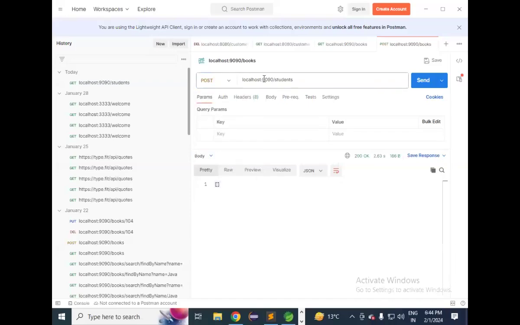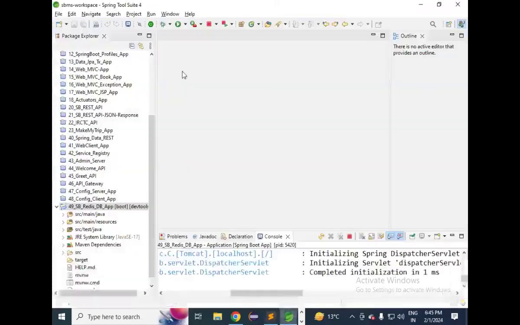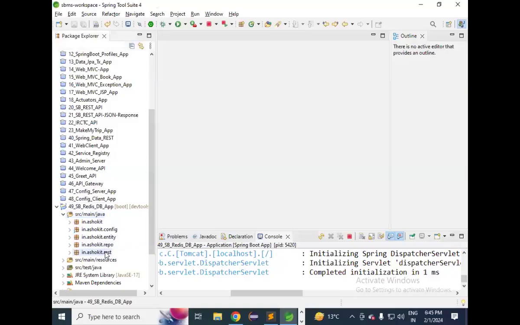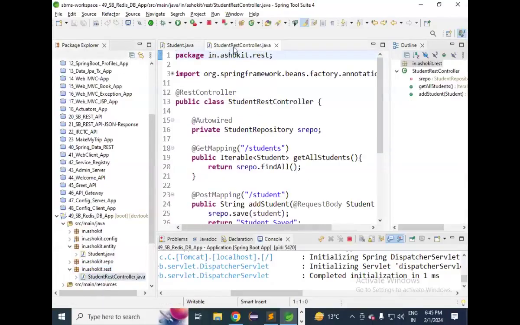Send a POST request to localhost:9090/student with the body in which format? JSON format. That is the default for the REST API. So let us take the JSON key id 101 and the name I have taken. You can give the data in the form of JSON, and whenever you are sending JSON data, make sure that it is mapped to our Java object.